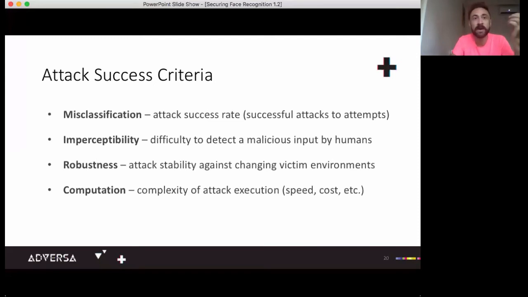Or if our goal is to make the most robust attack, for example, if we talk about the glasses, we want those glasses to work not only when we just show them directly, but we want this attack to be super robust. We want those glasses to work in different directions, different sizes, different angles, and so on. And the computation. It is possible to create some super attack, but some of the attacks may cost a lot of money, because you spend a lot of computer resources to calculate this attack, and it's also a very important success criterion.